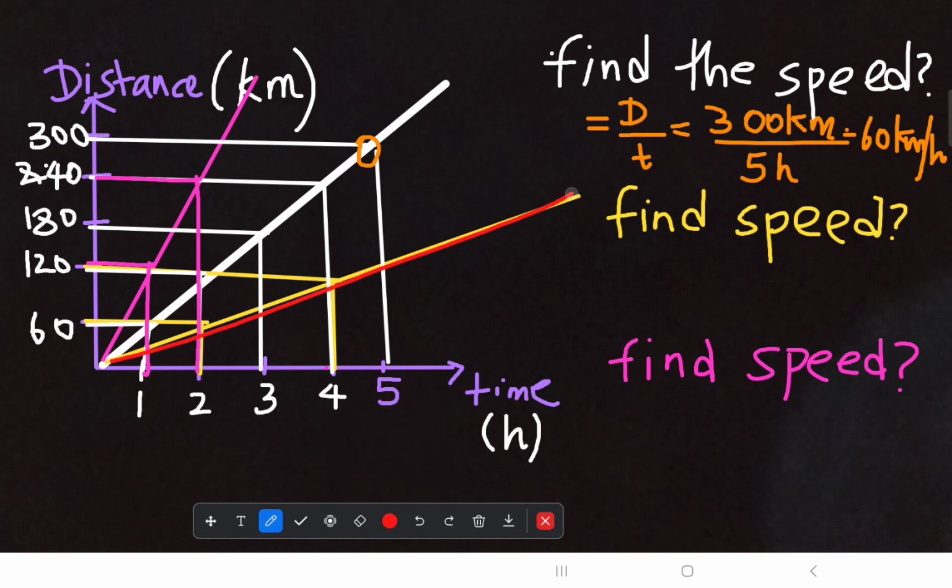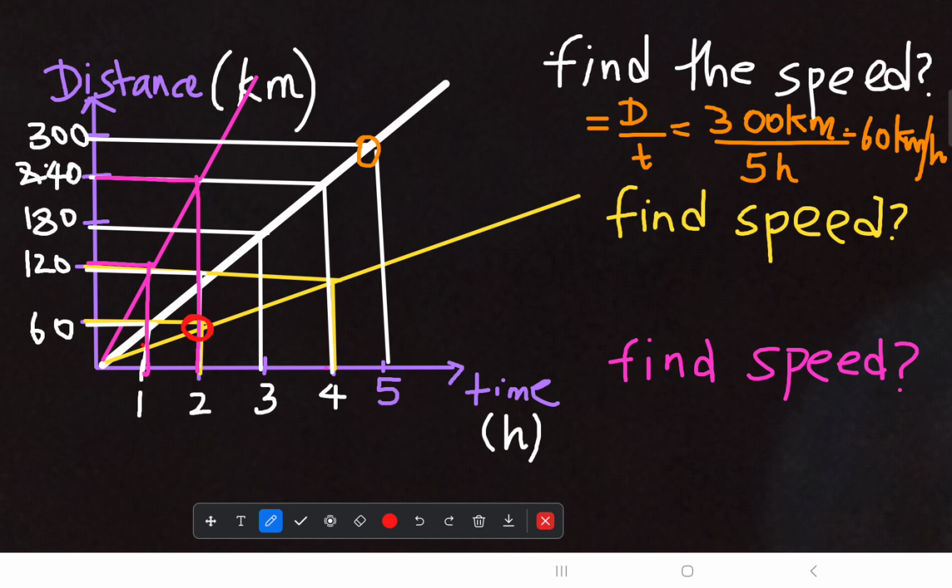Yellow color one. I use the colors where it is going through. We cannot take this point on the yellow color curve, just look at this. We cannot take this because we know this is at 1 hour, but we don't know the exact distance it traveled. So we cannot select those unidentified points. We have to select the particular points. We can select this one or this one, this one or this one. Amongst these, you can select any one of them. So I'll select this one.